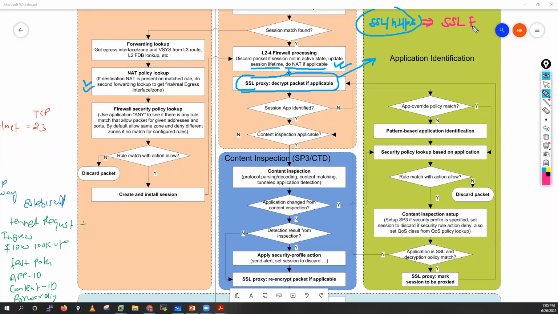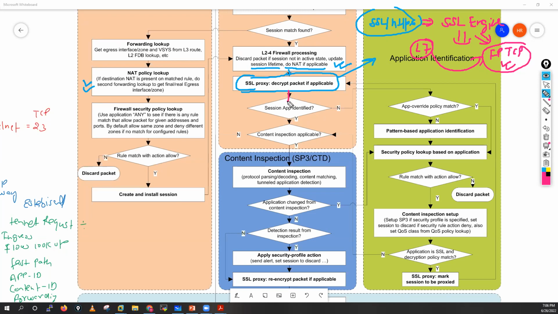So now if we are decrypting that traffic, your SSL engine, we have a dedicated engine in your Palo Alto firewall, will kick in. What it will do is strip the layer 7 information from that packet. It will store that information into FPTCP segments. It is a special segment for the Palo Alto firewall. It will store this layer 7 information into the FPTCP segment, and now your SSL engine will apply everything with regards to your SSL decryption through these FPTCP segments.